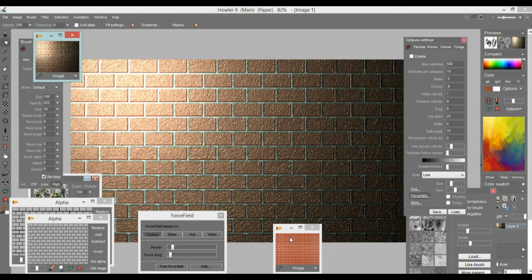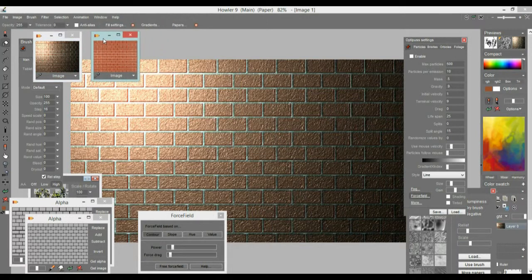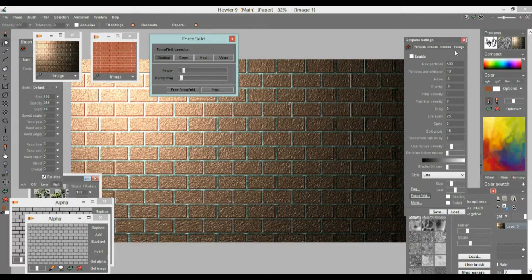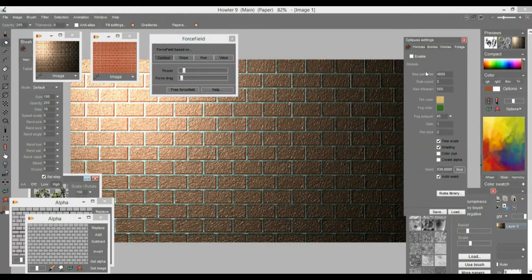But we still have the original, this one here, that we use as the force field. The force field is active. And so let's see what it can do for us when we have some shrubbery or trees affected by it. Right? So we have the force field. Let's say we set the force field really strong, and we draw our tree that we had a little bit earlier, and we need to enable it right there.